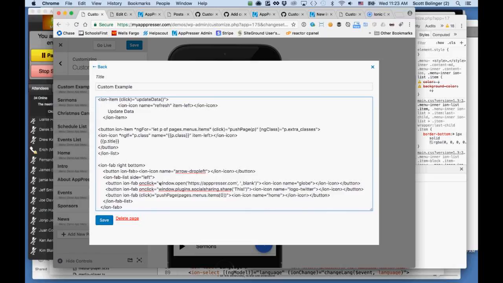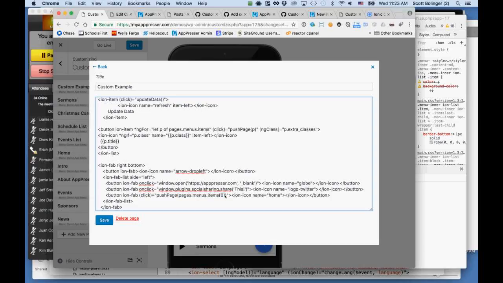Here you'll see window.open with the target blank, that will open the in-app browser. If I use plugins.socialsharing, that is going to open up the native sharing dialog. And if we use push page with a page from our menu inside of it, then that's going to show one of the pages from our menu.